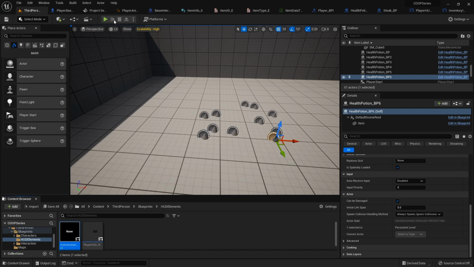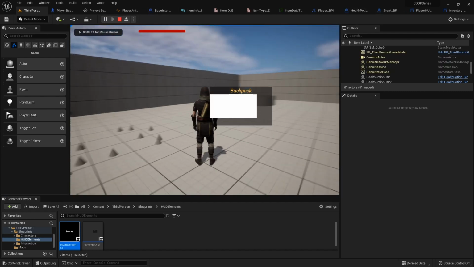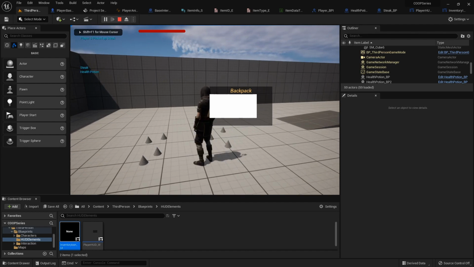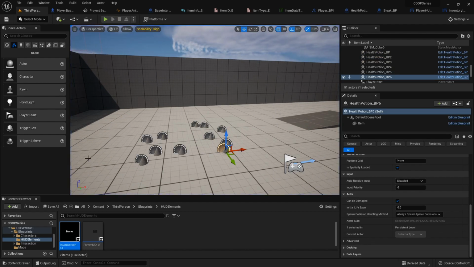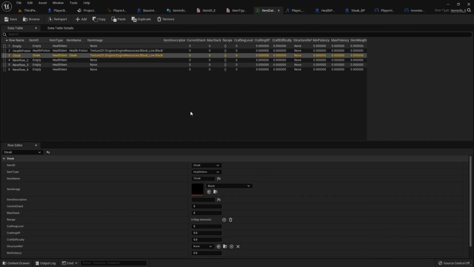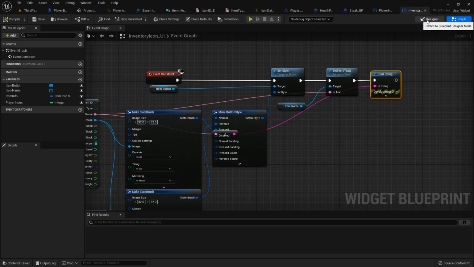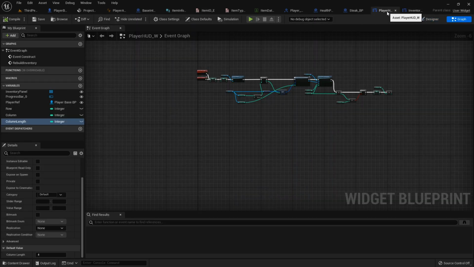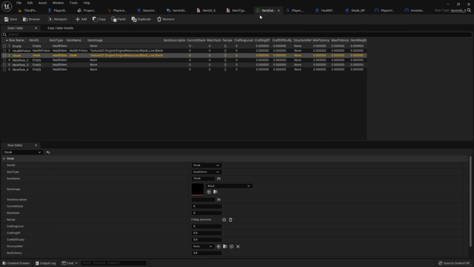Alright, if you need to check to make sure your item is updating, Shift F1 will give you your mouse, and then you can see. Like if I move over here, steak. So it's working. But why isn't it a black screen? Why is it changing it to white? It should be defaulting. That's perplexing.